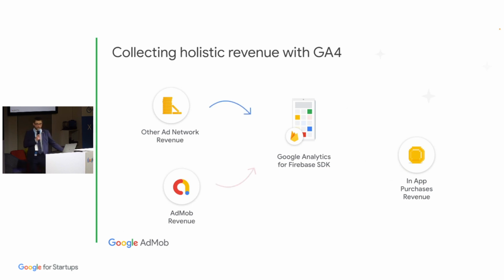First of all, it's very important to understand your revenue with Google Analytics, for example, and that's why you should have a holistic approach to revenue collection. You should not miss any single network. You should not miss any single piece of revenue, and you should collect everything in one place, so you know every single user revenue stream, and you should have it centralized. It's super easy to do with AdMob, with any other platform, and Google Analytics for Firebase SDK. It happens automatically. I won't spend much time on how you can link that.